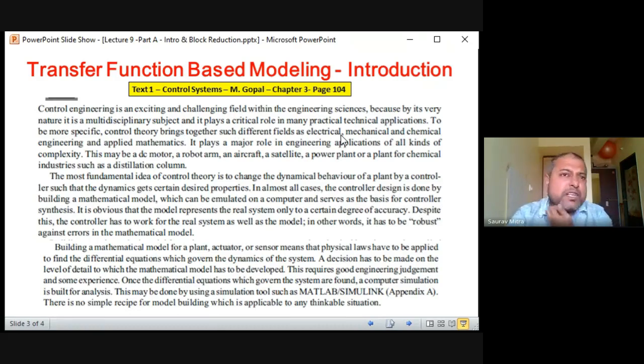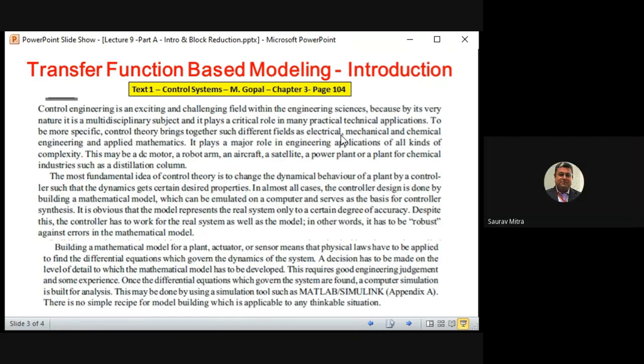So that is the job of the controller: any kind of error or deviation might happen to the controller output, or sorry, the plant output. But when that is fed back, the controller should be able to correct it, and within 2-3 control loops, the controller should be able to bring the output to a pre-desired value. That is what they mean by a robust controller against any kind of disturbance or error.